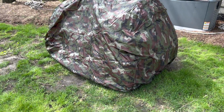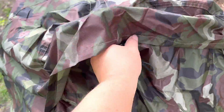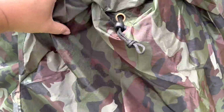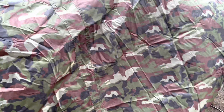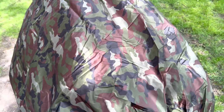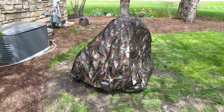So here it is. It's nice sized. It goes over here easily. One of the things that I noticed here is that we even have some drawstrings so we could tighten this little bad boy up. It's actually kind of nice that there are some breather holes up here too, protected by this flap. So you don't have to worry about any moisture in there, especially if you've gone ahead and mowed your lawn and you've got some wet grass clippings in there or something like that. They're not going to get too stanky, but man, I think that hides it so much better.